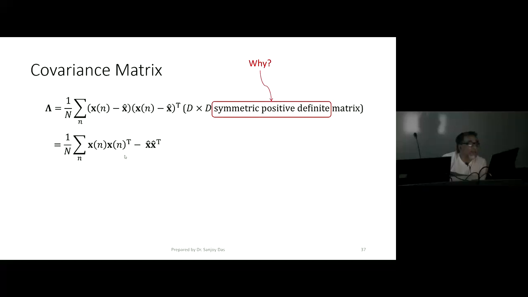This is the covariance matrix, which is equal to, what you do is take the sample average, x hat transpose, and do 1 over n minus 1, actually. But we have large enough samples, so don't worry about why it is n minus 1. Unbiased is n minus 1, sort of n. So 1 over n, X transpose X minus x hat transpose. And this is SPD for obvious reasons.